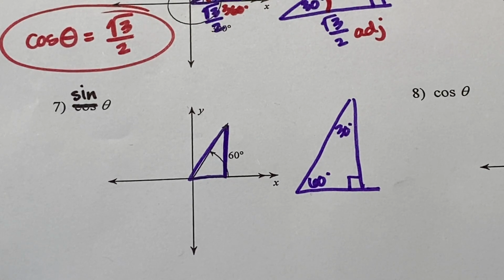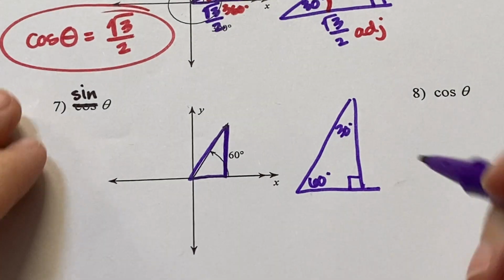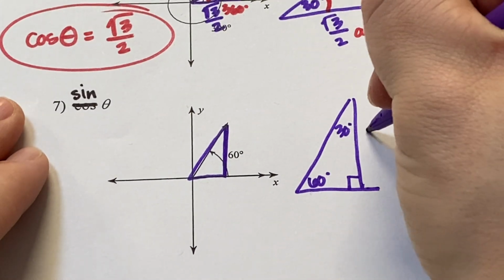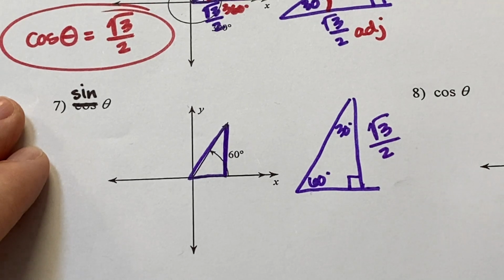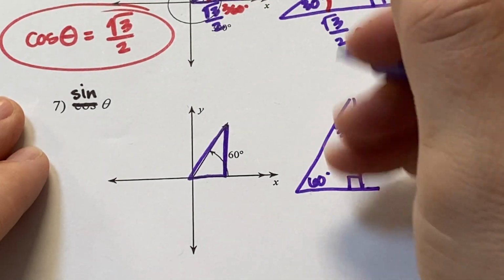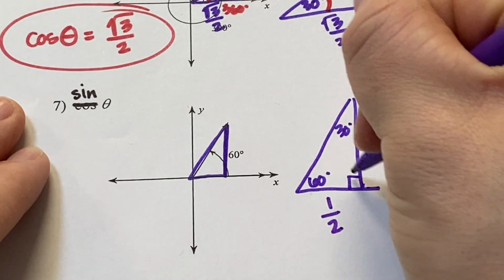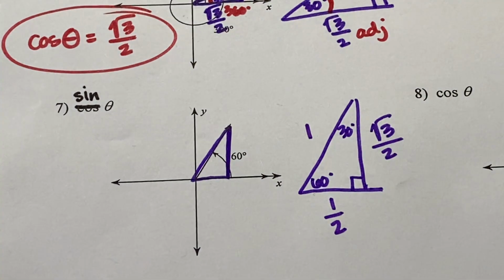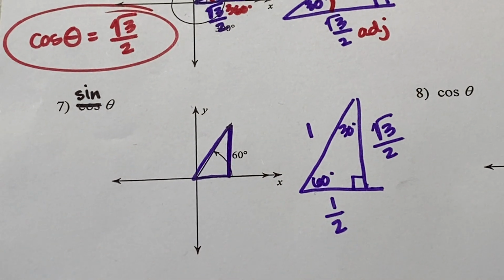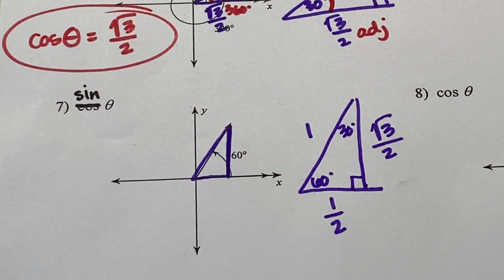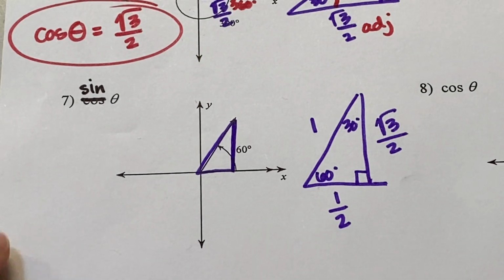The beautiful part is the sides of this special right triangle, when you identify which one it is, don't change. The side closest to 30 has your root 3 in it, so root 3 over 2 is that side. The side closest to 60 is 1/2, and your hypotenuse is 1. Cool. It is crazy math. You guys are doing really hard stuff right now.